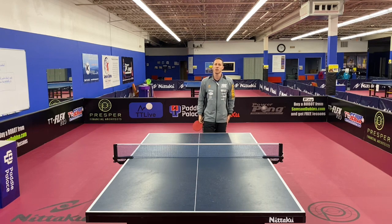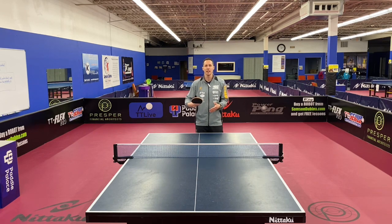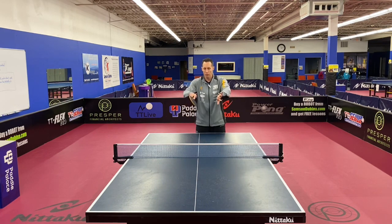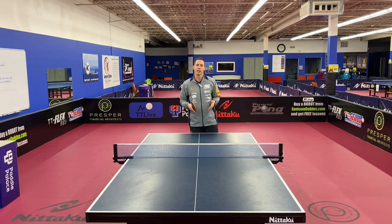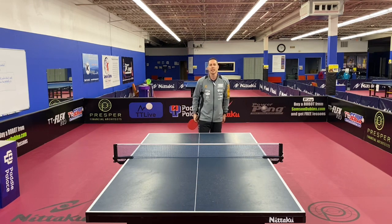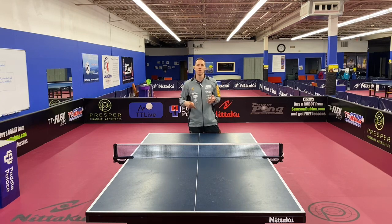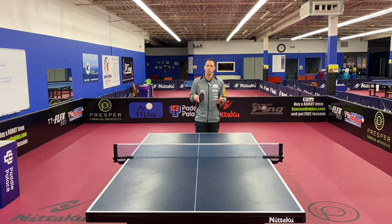Also, we could do a speed change, that if you do play a second ball cross, that one's going to be a little bit faster. Also, like I mentioned earlier, going wider. So if both players are playing wider, then the drill again becomes more challenging. If you want to make it more like a game, you can always start with a serve or receive. Or when you get to the 8th ball or 10th ball, you can open up into free point.